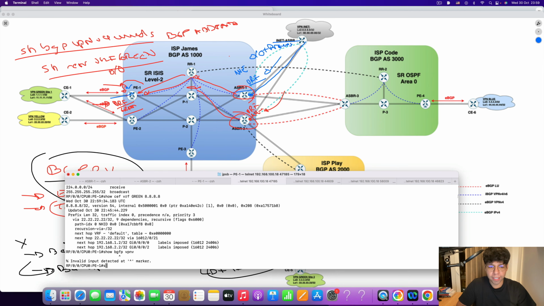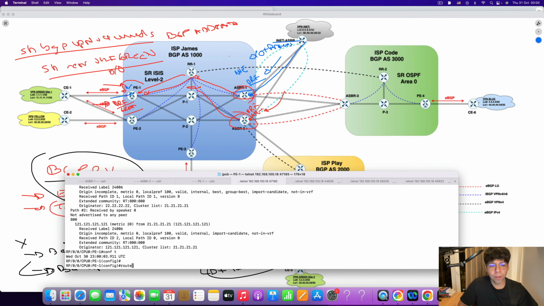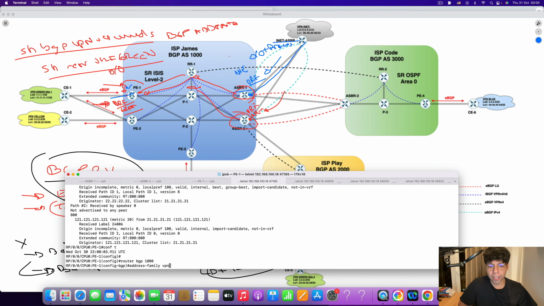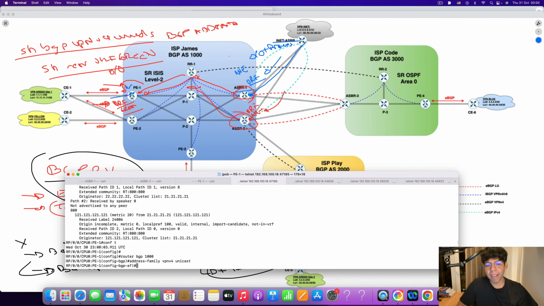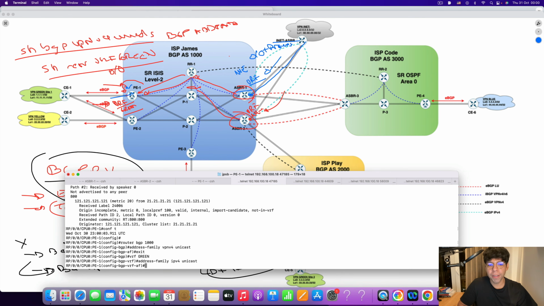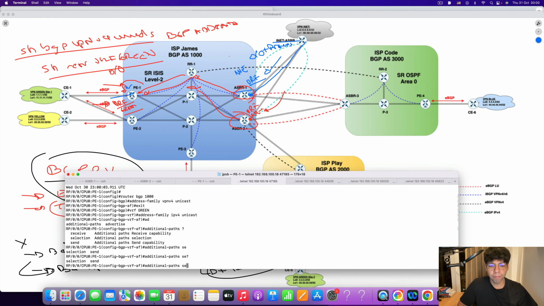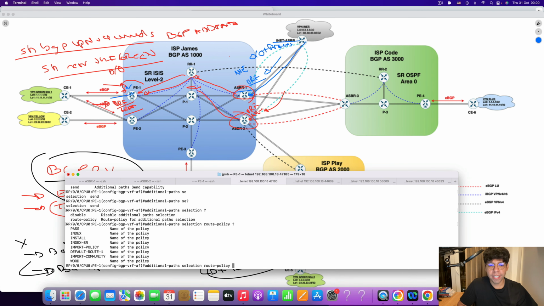And actually I can see that this is the best path, because if I go to the control plane of BGP for that particular prefix, for example, I will see that 22.22 is the best path, right? But I don't want to have only the best path. I want to have a backup path as well. So then I need to go to configure BGP PIC Edge, address family VPNv4, and here, actually, sorry, VRF green, under the VRF, address family IPv4 unicast, and here I type additional-paths selection route-policy install.